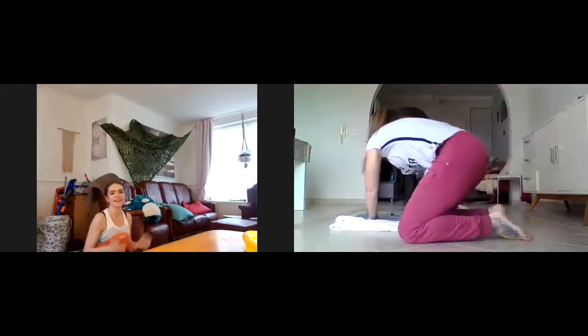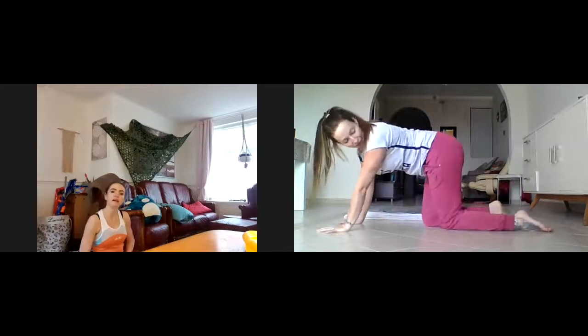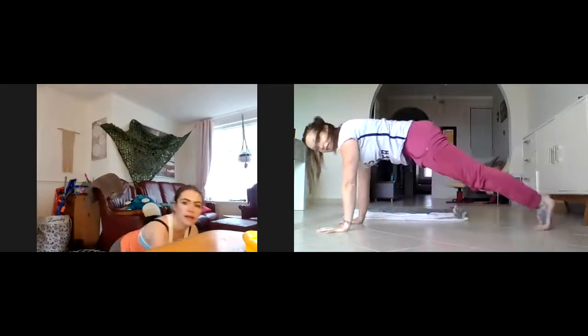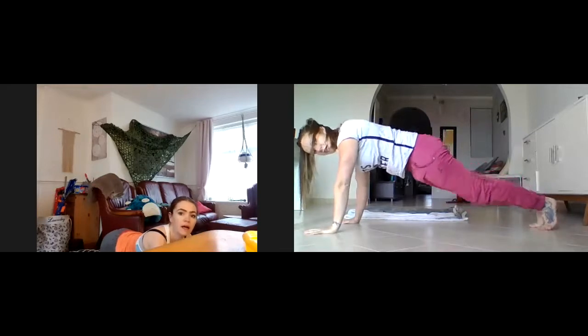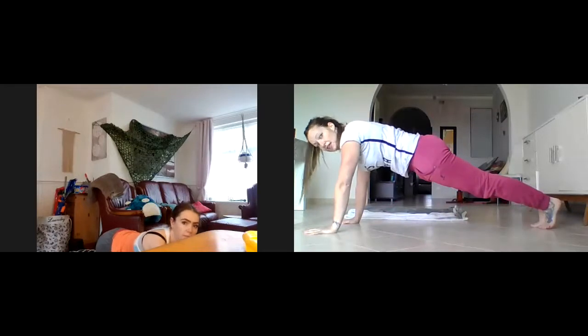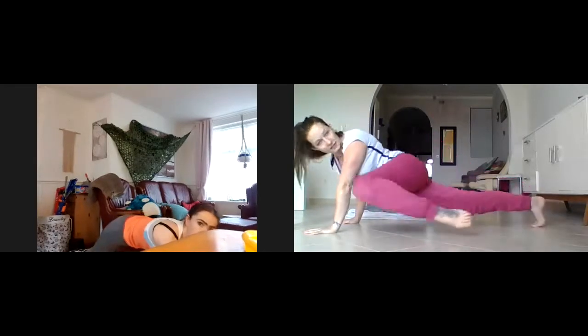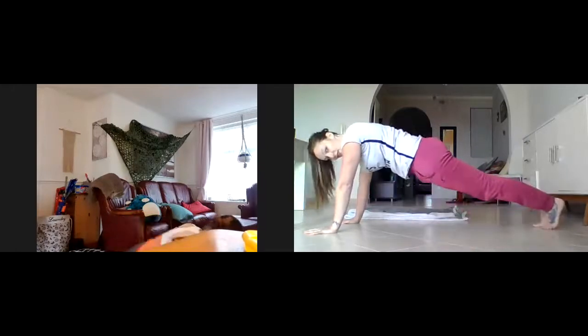Okay. One. Going to be in our plank position, full plank. And now we're going to bring our left knee to our side as we twist and back. Okay, so we're going to do 10 that side. Keeping the bump nice and low.